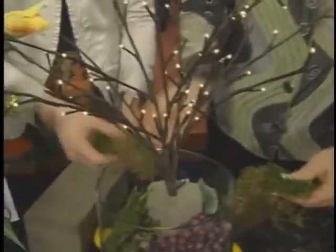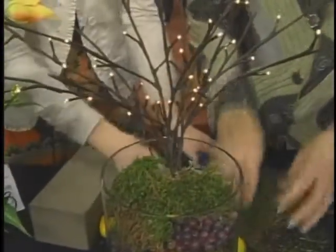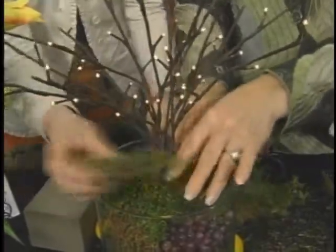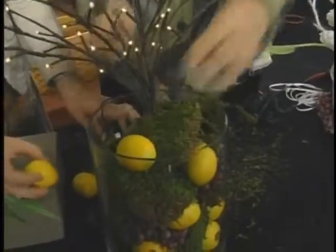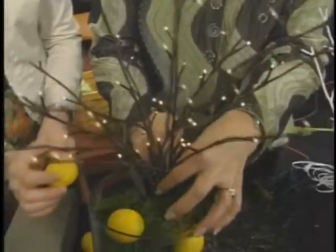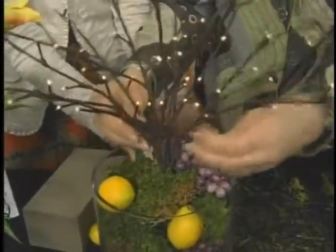And then we're going to go back and still add some more moss around the top of it, and we'll fill it all the way up that way. And of course, we'll do the backside eventually too. You just pull off little pieces. Just pull off the pieces, and maybe you could even do another lemon in there. Even the lemons could sit on top. They don't have to just lay at the bottom. Or we can even do some more grapes on top. So this is the little brown one, which is kind of nice.